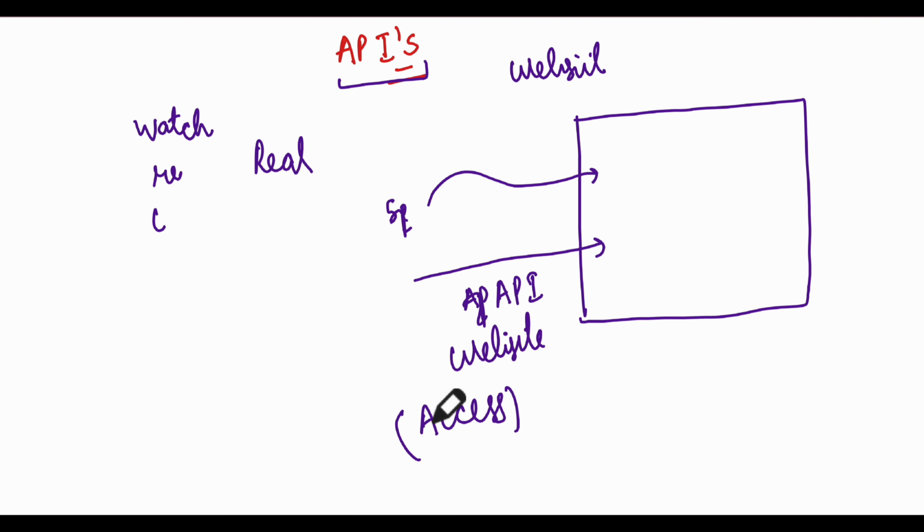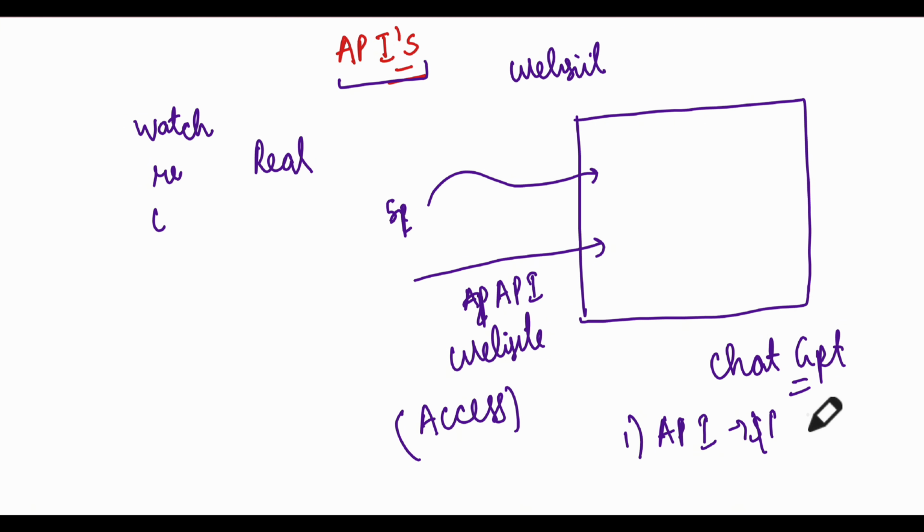So first you have to check whether that website allows a public API or not, or if it is private, whether they charge something. For example, let's talk about ChatGPT. You can connect it to your website through an API connection, but they charge you, approximately $1 per million tokens, something like that. So every API connection might have some fees, and you have to always check that.